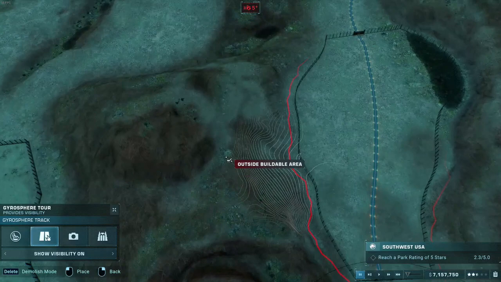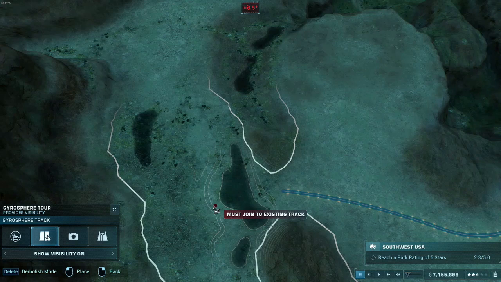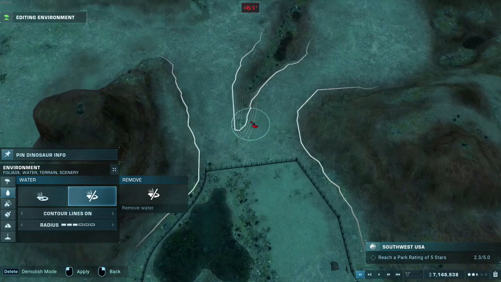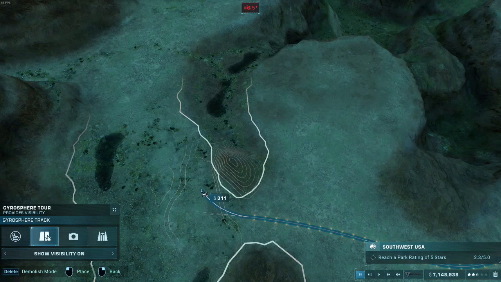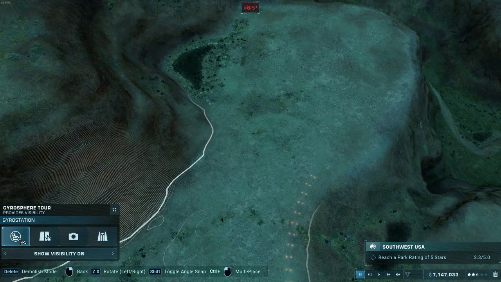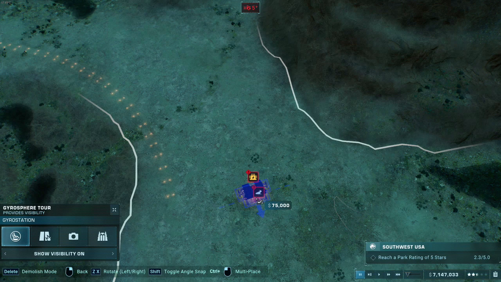All right, so we're going to go up here. I have to get rid of this water. So here's our main landing area. So we need to go up there, and then we're going to go back down into here afterwards. Track. And for now, do I want to go ahead and put the station? I think I kind of need to if we're going to do this properly. So there's that.